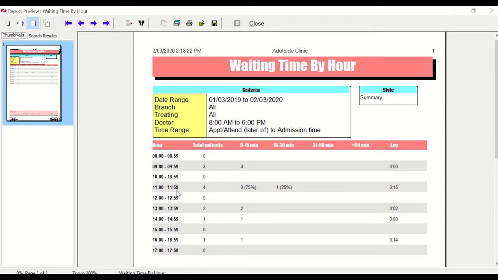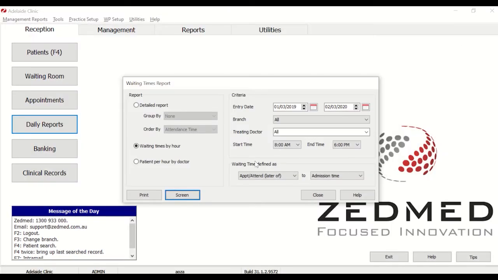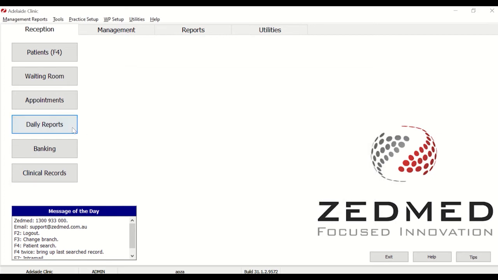Chris, can we set the date from 27th of February? And 2 will be till the 3rd. Great. Let's set our branch to Brisbane, please. And our doctor is going to be Dr. Costanza.